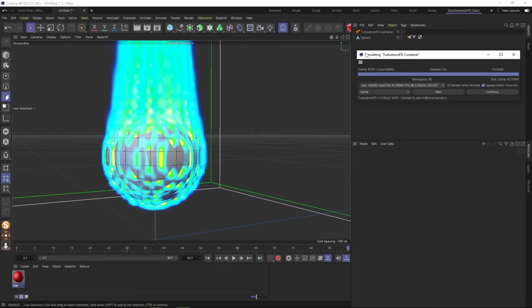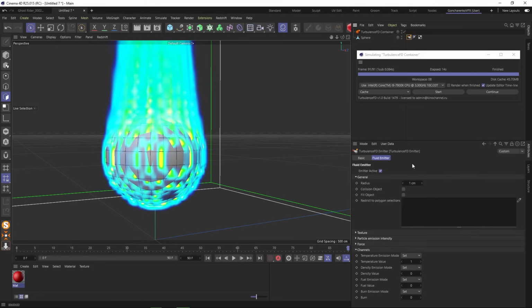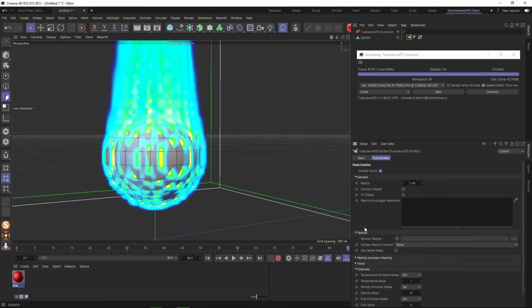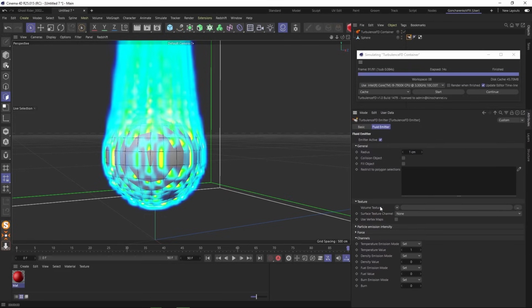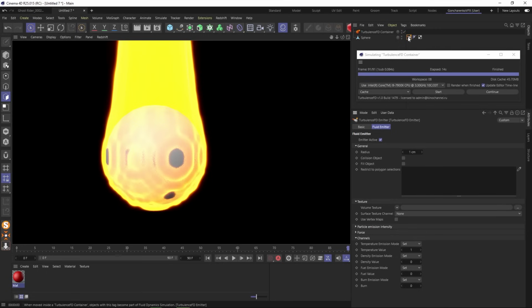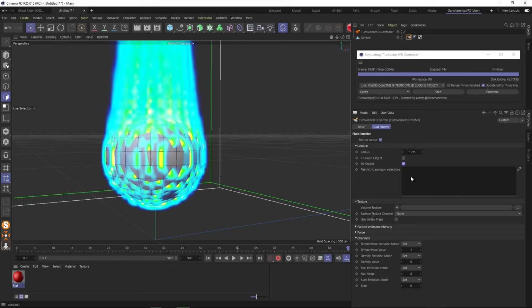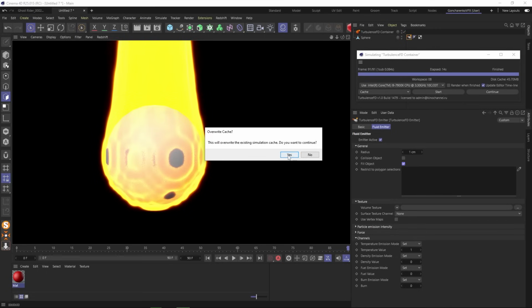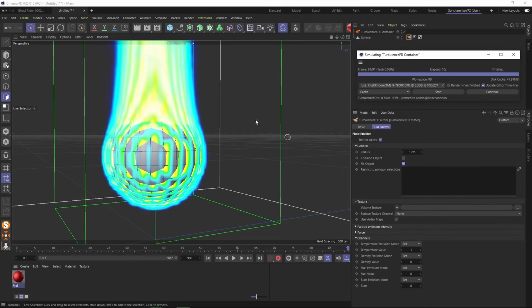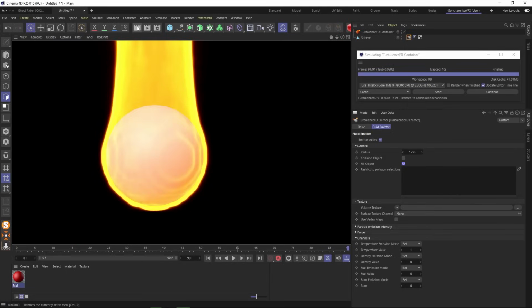So let's see other parameters. Collision object. We will learn it a bit later. What else do we see? Texture tab. Yeah, texture tab. Oh yeah, I forgot to return fill object. If you do any changes, you should resimulate everything again. So now our fire is generated from each polygon. 100% of our surface is generating fire.